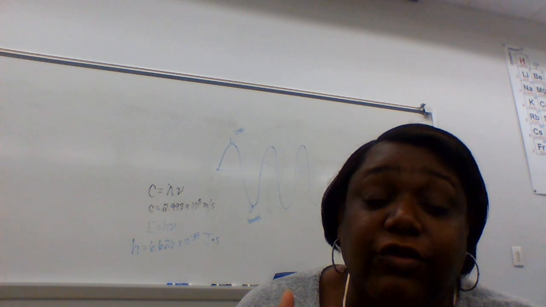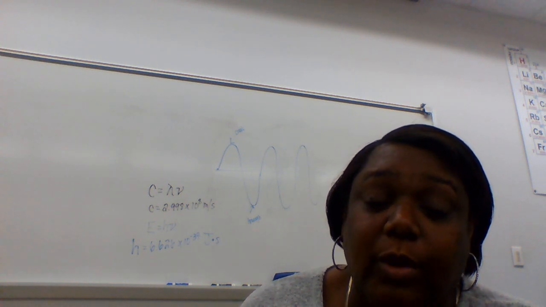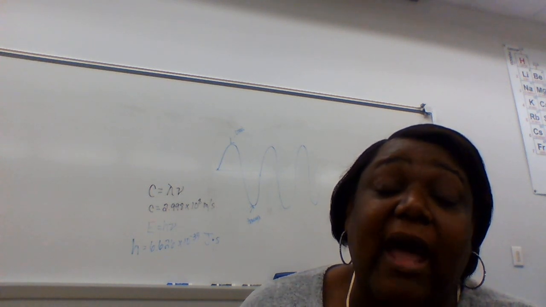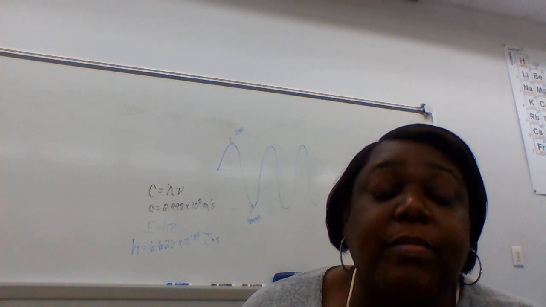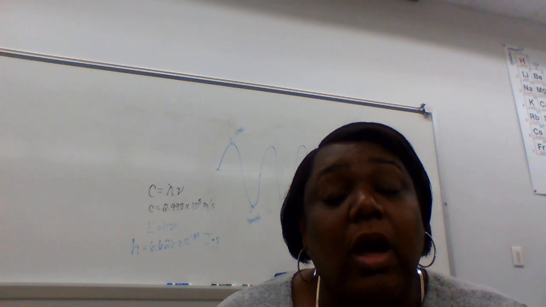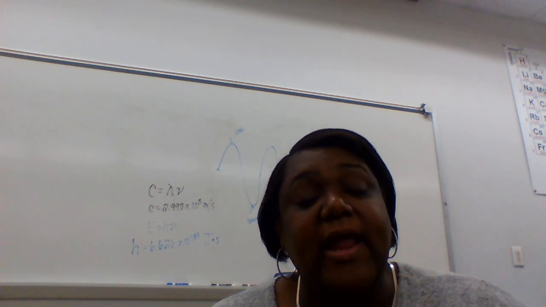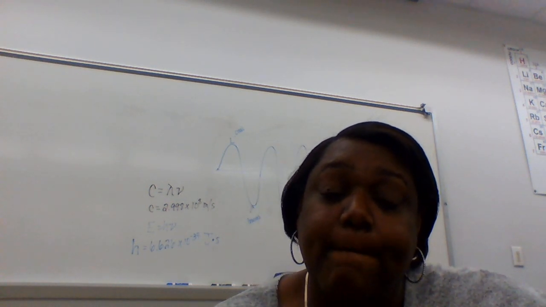And so you'll notice your S has a maximum number of electrons of 2 because there's only one orbital there. Your P has a maximum number of electrons of 6 because there are 3 orbitals there. When we move to our D block, our D has a maximum of 10 electrons because there are 5 orbitals, and our F has a maximum of 14 electrons because there are 7 orbitals.